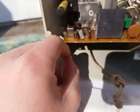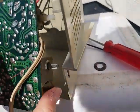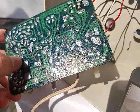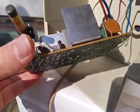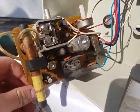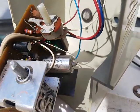So, yeah, I guess let's try to get this board out of here. We can take a peek at it. So we have the radio section out. It's got this weird glossy texture on it. It's kind of weird. So, let me try to find the cold solder joint. Maybe we can replace some of these capacitors, because I'm sure that they're probably bad. The white ones from Japan, probably.